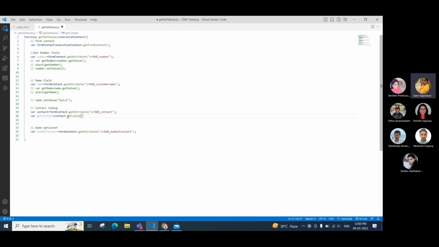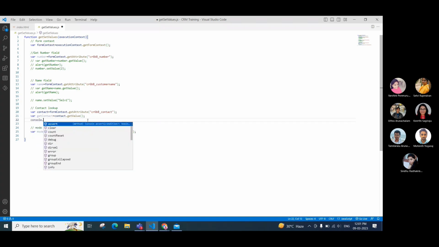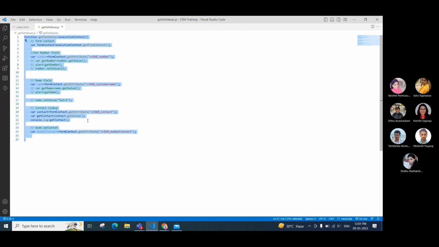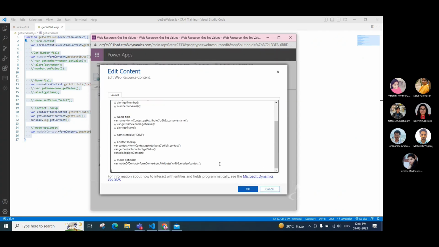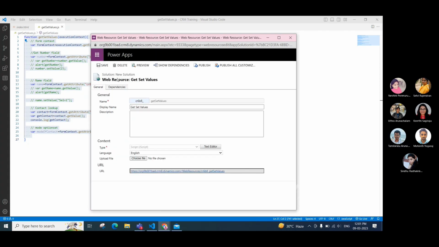For the lookup field, there are three main things that are very important: you have to get the GUID, name, and entity name. Paste the code, save and publish.